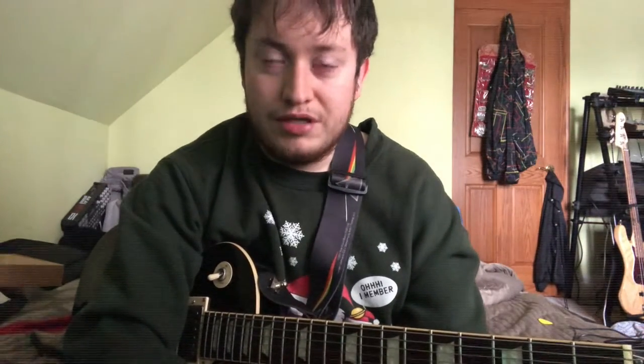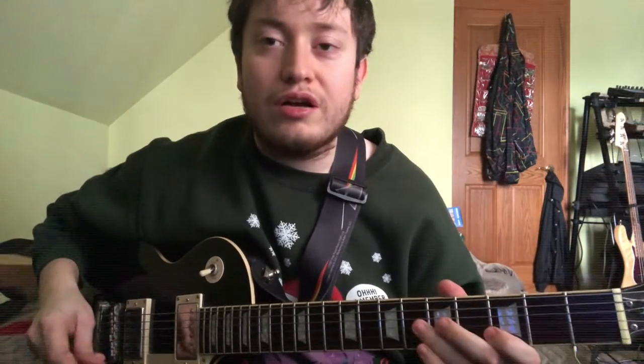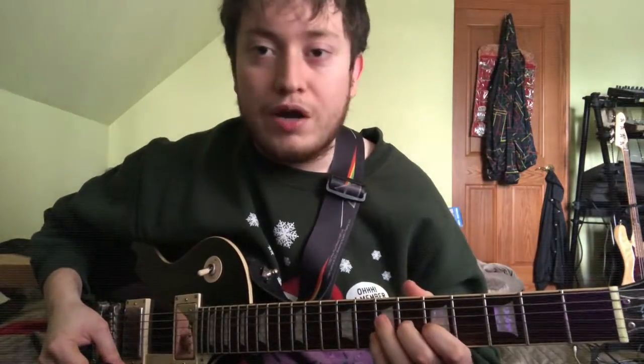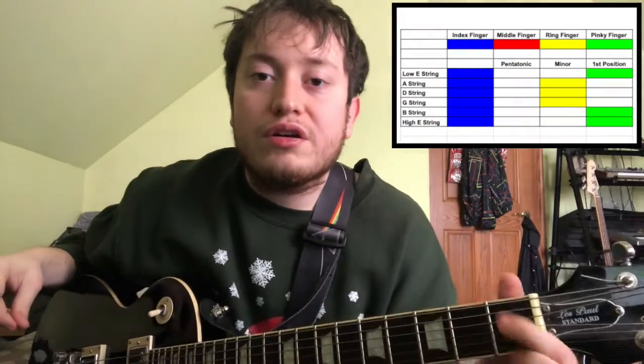In today's lesson, we'll be taking a look at the minor pentatonic scale and how you can apply it up and down the fretboard. There are a few variations slash positions of the scale and what you can do with it up and down the fretboard, but today we will just be focusing on two. This stuff is very useful for writing guitar solos, more lead orientated things as opposed to rhythm guitar, which we've been focusing on more recently. But we're gonna start getting into lead stuff today with the minor pentatonic scale. To keep things simple, we're gonna start in the key of F.